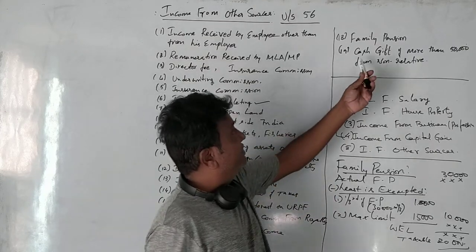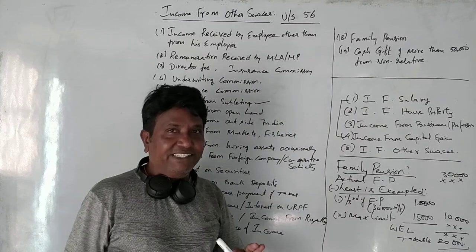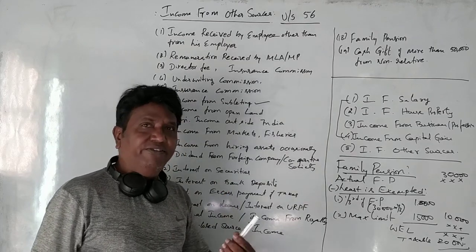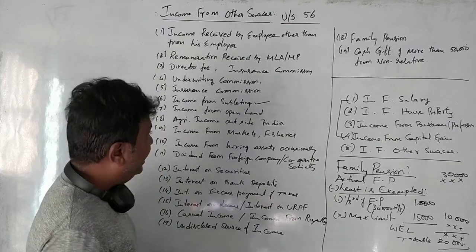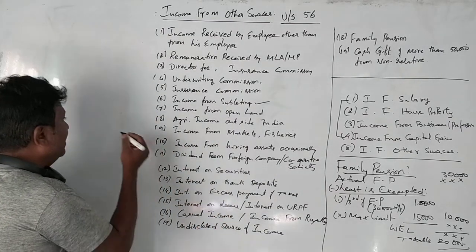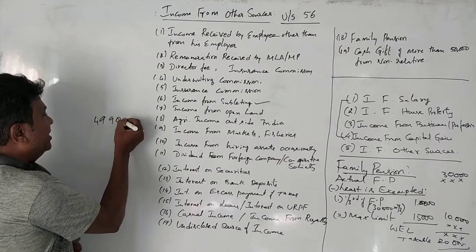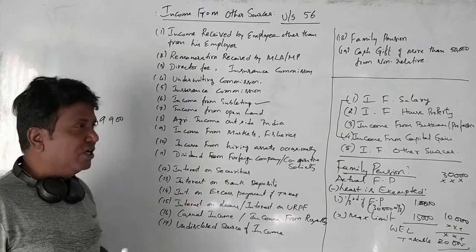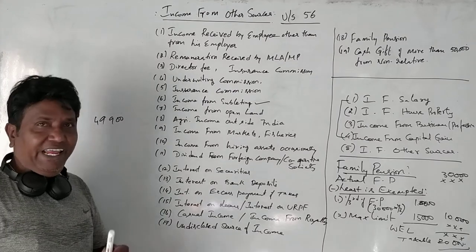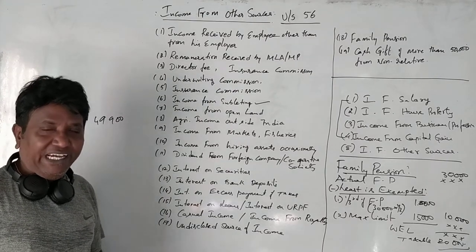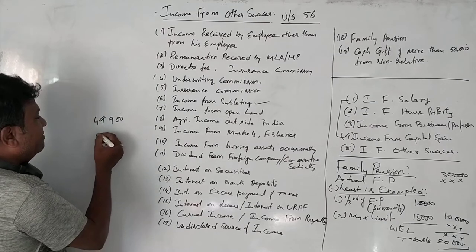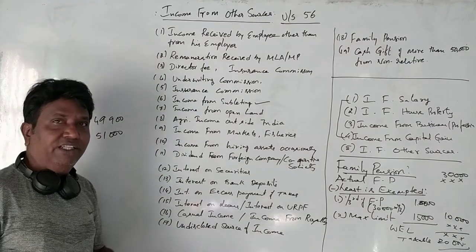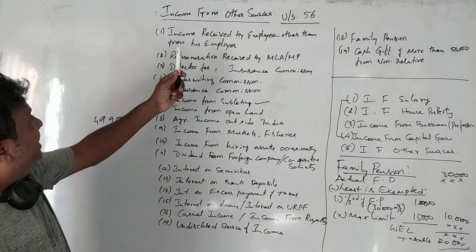See, this cash gift, I have clearly mentioned, it is not a kind gift, it is a cash gift. If you are receiving any cash gift from a non-relative more than 50,000, then we charge it to tax. See, what is this more than 50,000? Say, for example, if I am giving 49,900 rupees of cash gift to one of my friends, which is exempted from taxes, because it is below 50,000 rupees. One of my close friends had a birthday party. For his birthday, I have given 51,000 rupees of cash as a gift. Now, since this is more than 50,000 rupees, it is chargeable to tax under the head income from other sources.